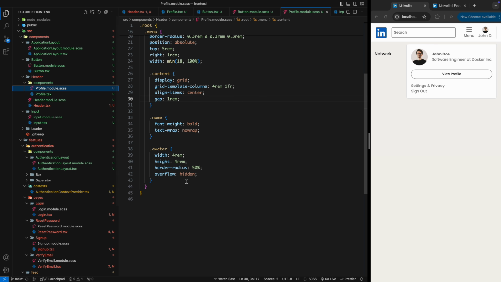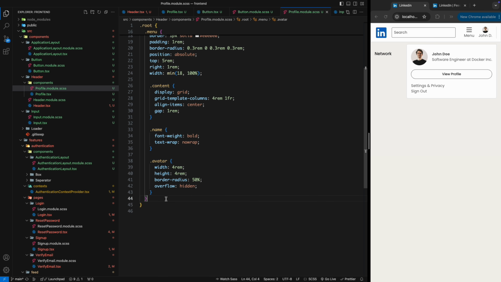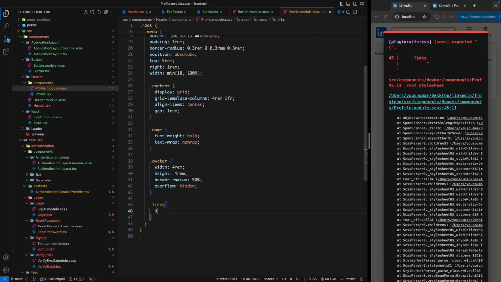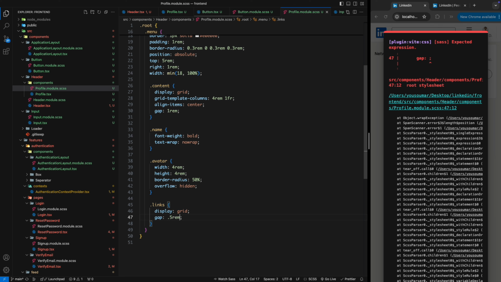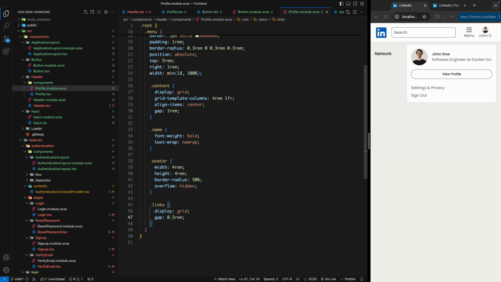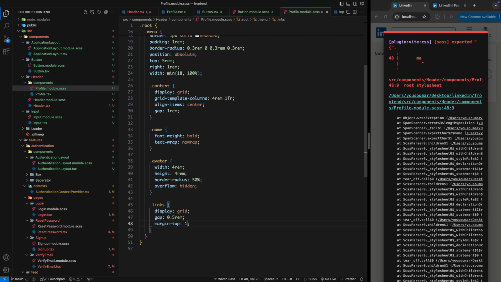I'm gonna come here, and below the avatar, the links is gonna have a display of grid, and we're gonna add some gap between the two, and some margin top of say 1.